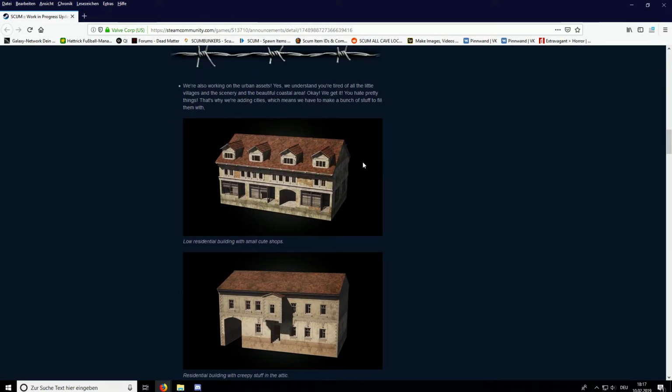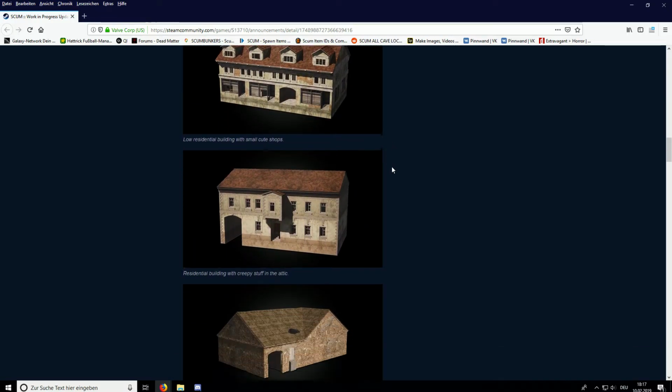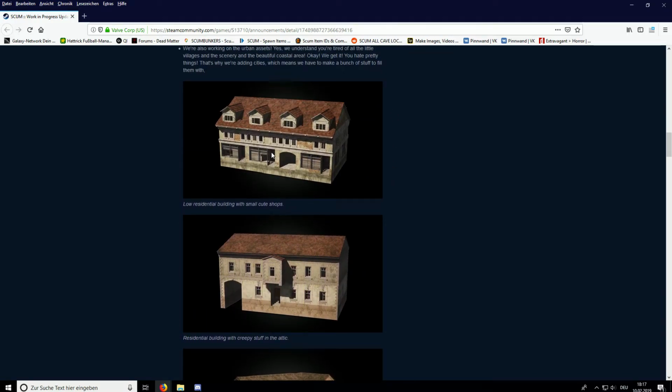Then the next point are new assets for a large urban area. So the devs in the first text announced that they want to change the basic villages they have now in the game and want to add more urban areas. They shared two screenshots with two bigger buildings, but as you see, I have not seen any skyscraper and have no idea how big the buildings will be in the end, but we will figure it out.